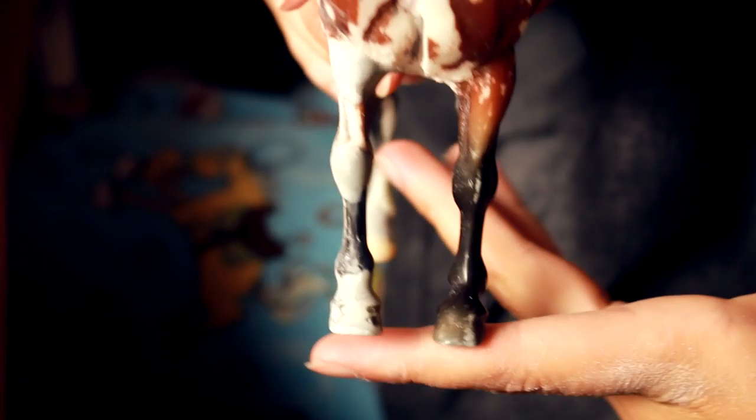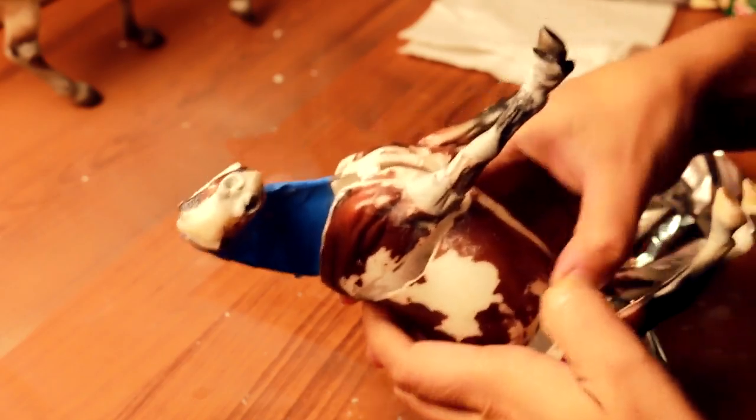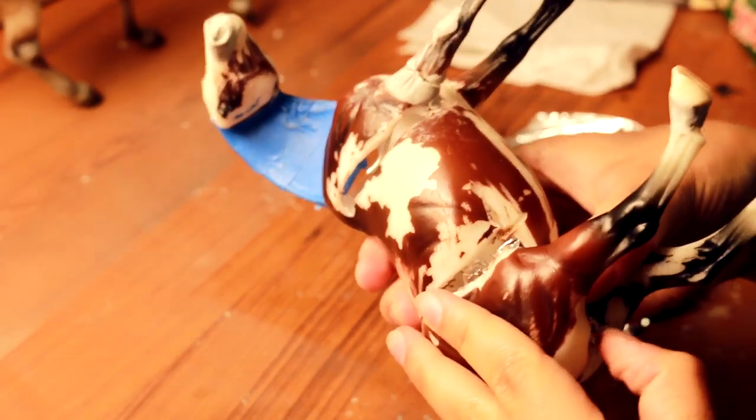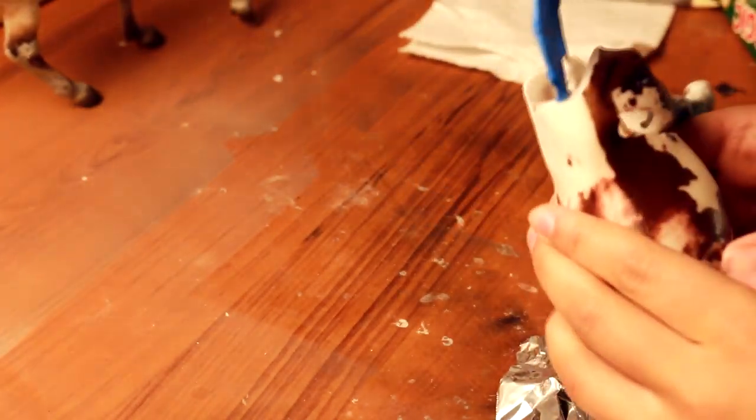After that clay had set, I came back and I am going to stuff those cavity holes with some tinfoil. I like using tinfoil because it's really light and it's easy to jam in there. This definitely is a learning curve because the tinfoil will fall through the model, so you may have to stuff the entire horse with tinfoil. So you want to keep the sheets as big as possible while pushing them into the horse.